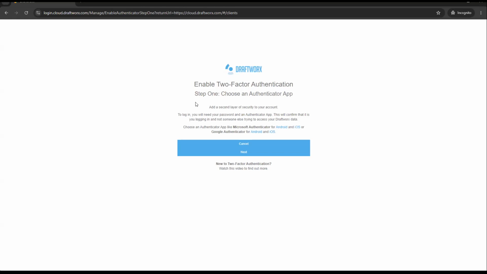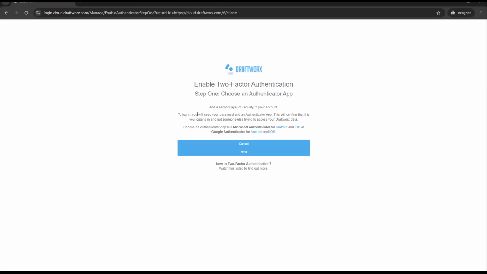When you log in, it sends a message saying you need to put in this 5-digit code or whatever it is to actually log in. So it's a step of additional security.